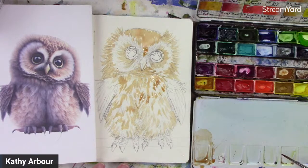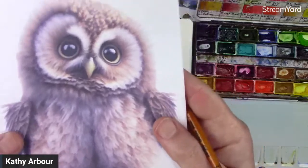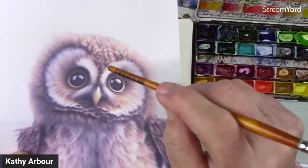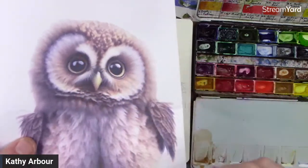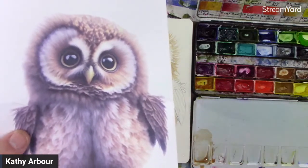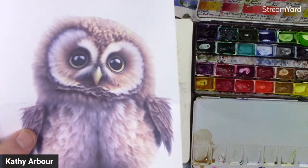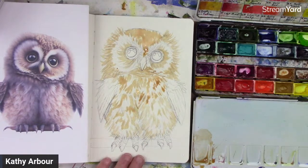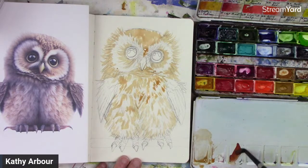Okay, so now I want to do a really dark. So see in here around his little, well, even around the edge of that. It's dark in here and under his wing, bits of his wing there. So I want to do a really nice dark brown. I have some burnt sienna here. Actually, I could do burnt umber too. Well, let's try the burnt sienna.